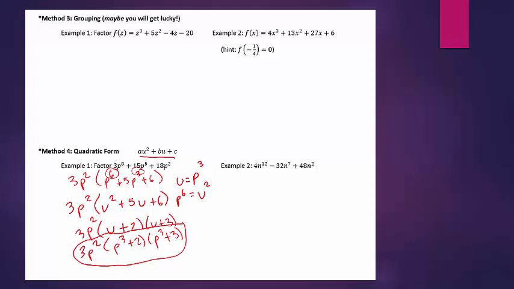Now this is really an optional trick. You could actually do this without using the u's at all. It's just, for some reason, using the u's and changing it to squared makes people feel a little bit better and makes it a little less scary. So we'll give it another shot here.